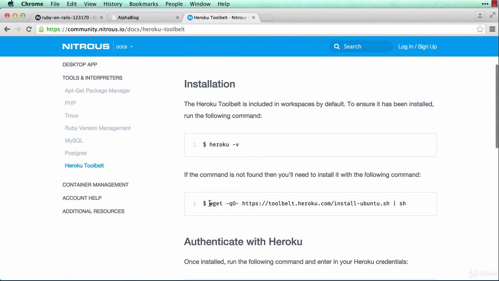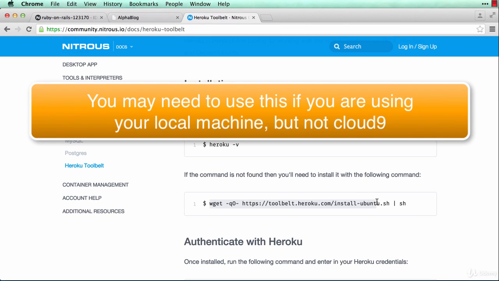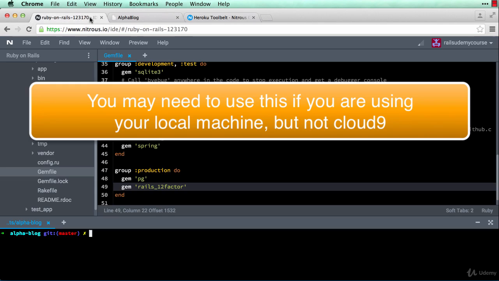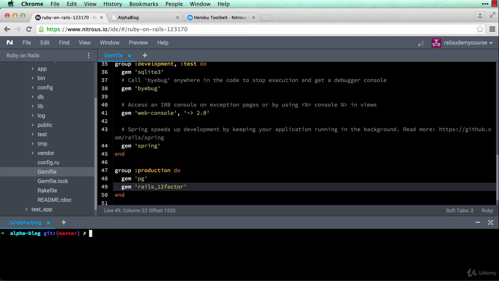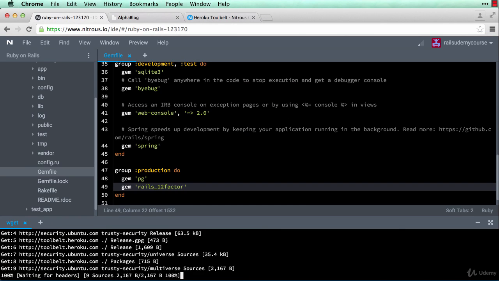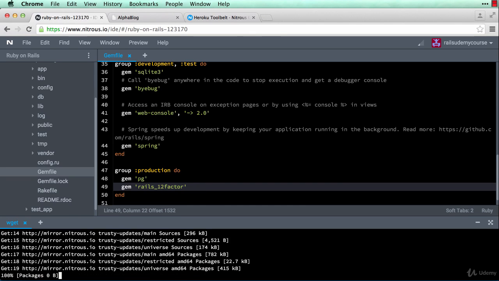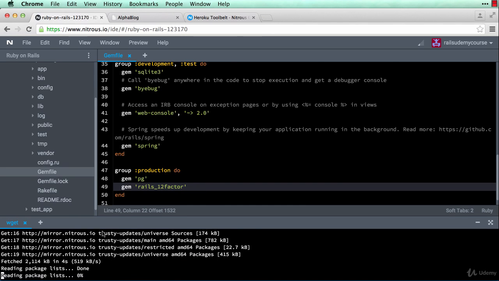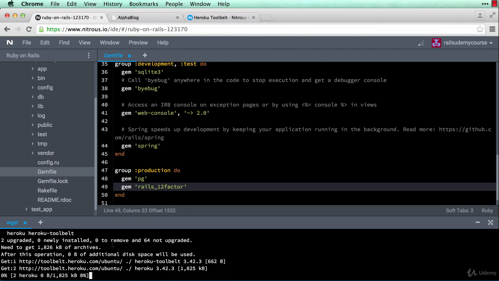This is the command that we're looking for. All right. So copy this without the $, obviously. Command C. And then over here, Command V. Hit enter. This is installing the Heroku toolbelt for us.